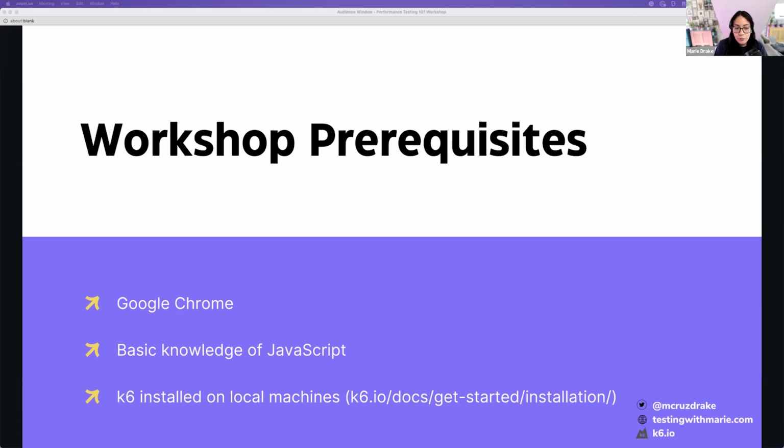And the most important bit: while I'm talking through the different slides, it would be good if you could install K6 on your local machine. I've added the link there for the installation, which is k6.io/docs/get-started/installation. There are instructions there on how to install K6, whether you're using Mac, Windows, or Linux.